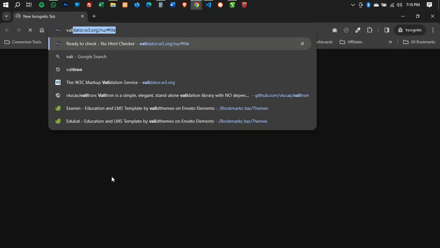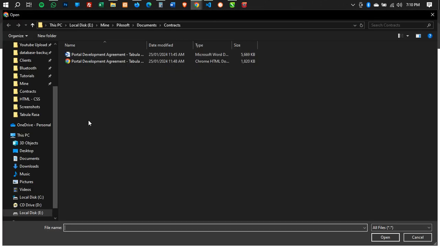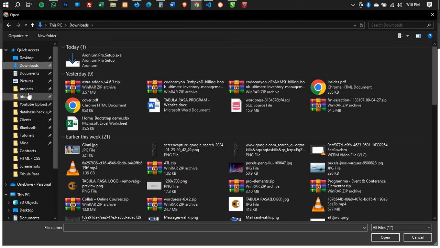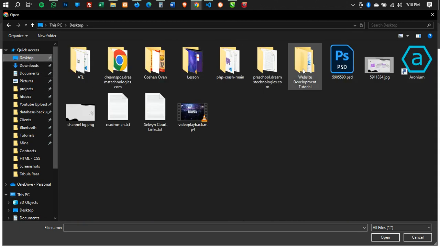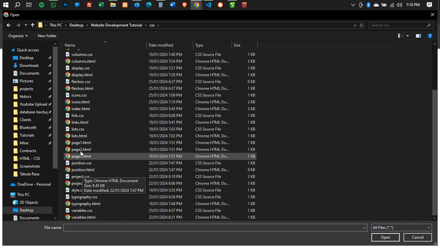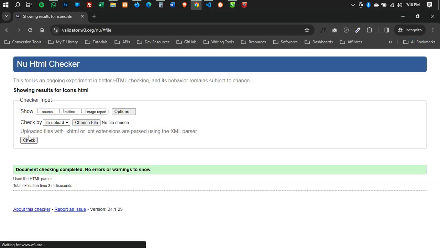Or let me just use incognito. All right, so I can just go to choose file, then I'll go to Desktop, then Web Development Tutorial, CSS, and then we're working with icons, right? So icons.html. Let me validate it, and it says no errors.